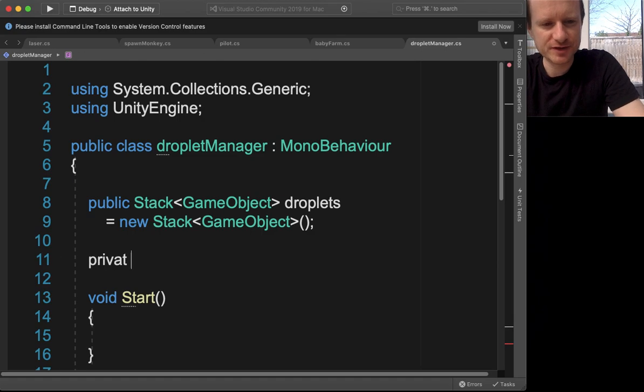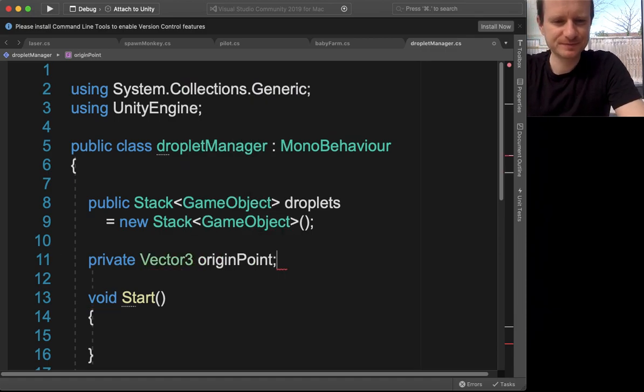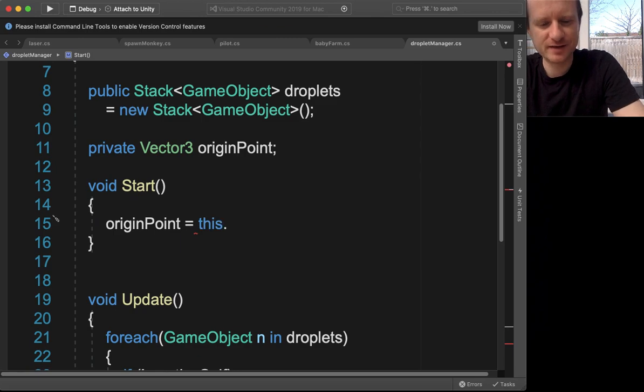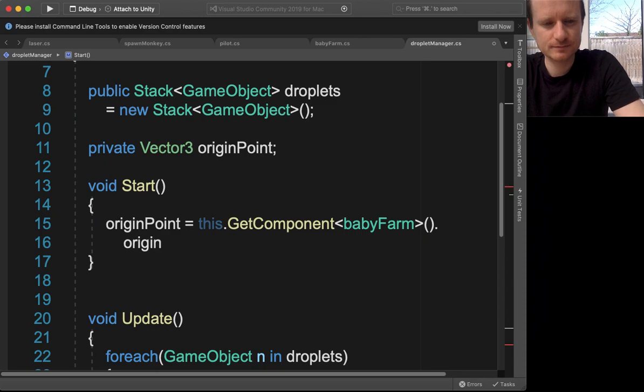So private Vector3 origin point, and we'll say origin point equals this get component baby farm, and we're going to get hold of its origin point.